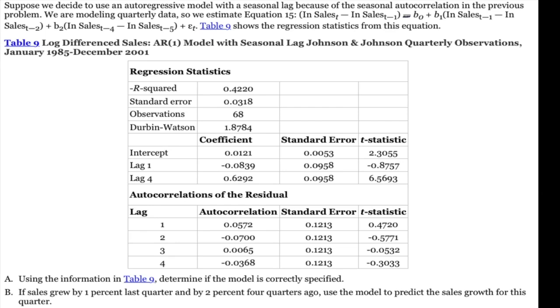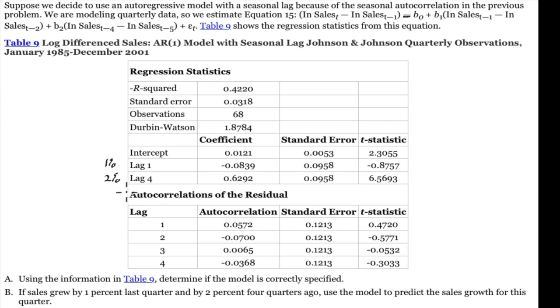This can be tricky because what have we got? We've got differences and we've got natural logs, and we're asking to predict a sales growth. So you have to work your way backwards and see what it means. Let me see if I can help you clear this up so that you can see it in your head as opposed to me just writing it down. What we're saying is that sales grew 1% last quarter, and they grew 2% 4 quarters ago. Because we're dealing with the log of the differences, that 2% is going to cause us some trouble. Let's see if we can figure out what that means.